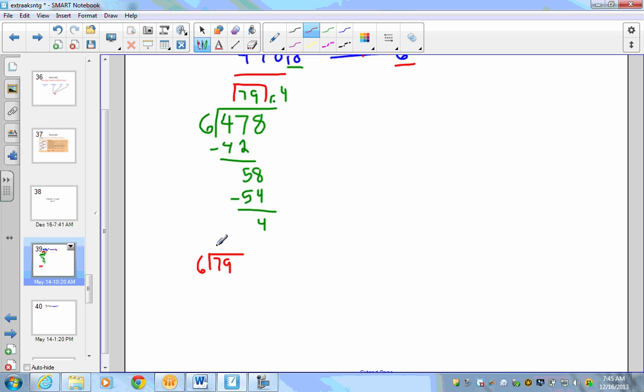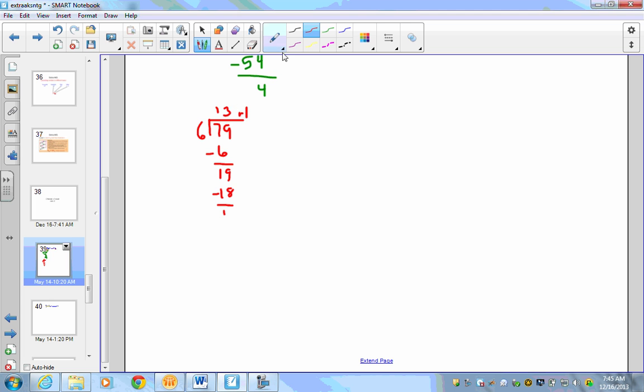Okay, 6 goes into the 7 one time, minus 6, 1, 9. That'd be 3. That'd be 18. Remainder 1. So 13, remainder 1. Okay, and guess what? We're going to keep dividing until there's a 0 right here, and you'll see this in a second. So let's keep going. Now it's going to be 6 divided into 13. Now you might be asking, well, where'd you get 13? Remember, 13 came from this number right here. So that's going to be 2, remainder 1.